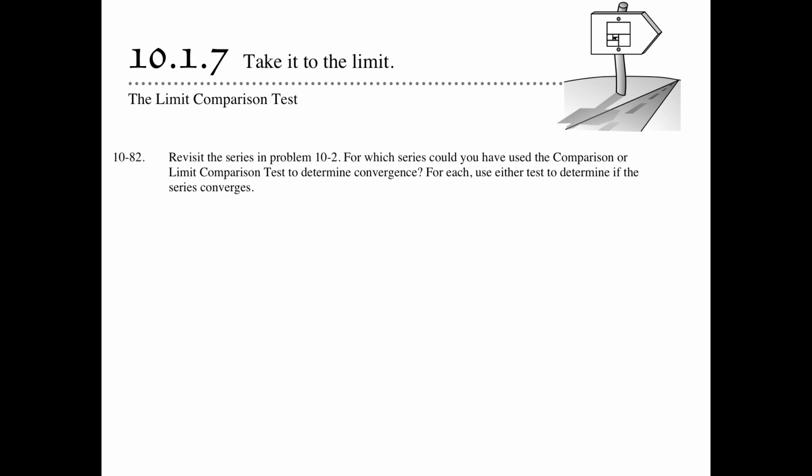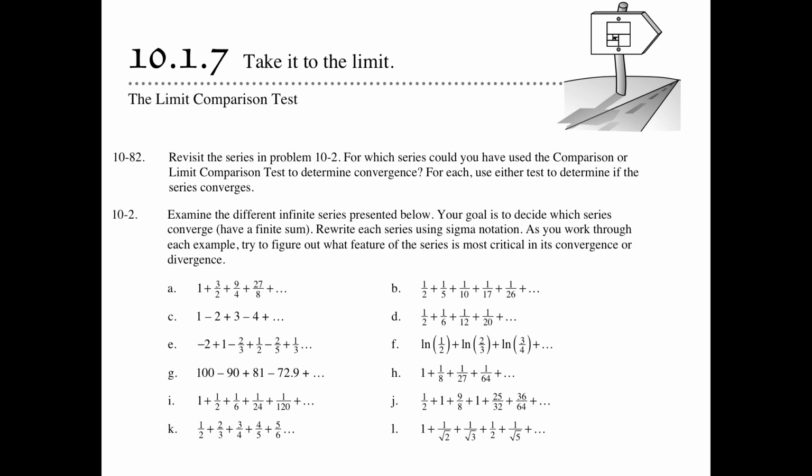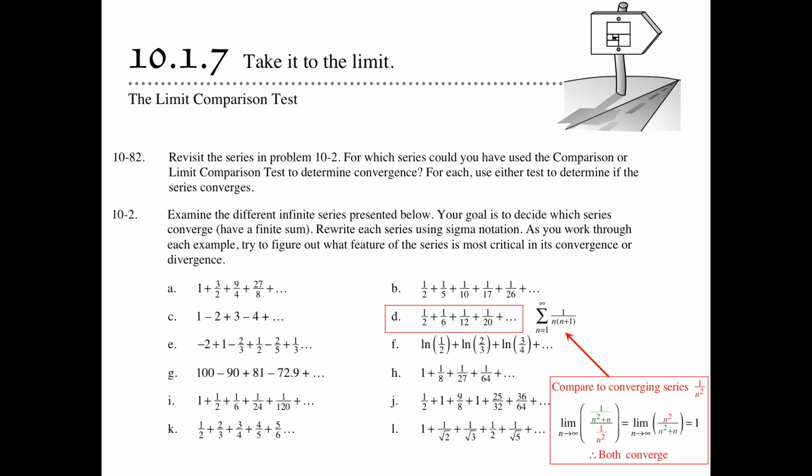And consistent with the previous lessons, we end lesson 10.1.7 by returning to the set of problems from the first day of this chapter. This time, students will identify the series that can be proven to converge or diverge using the limit comparison test. And they'll use this test to confirm or to revise their original predictions.